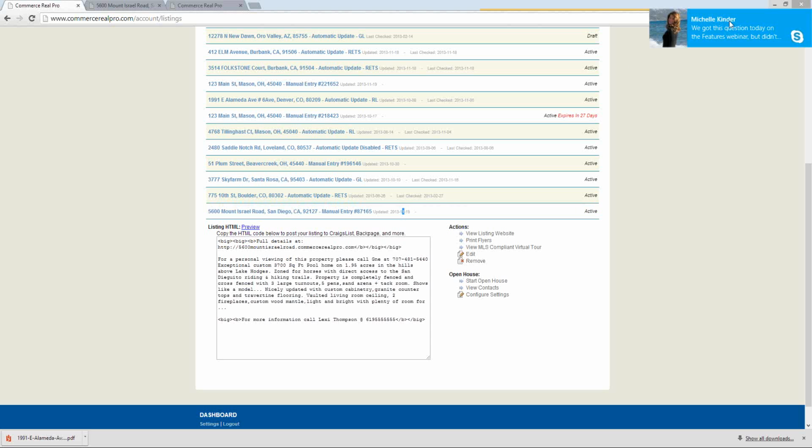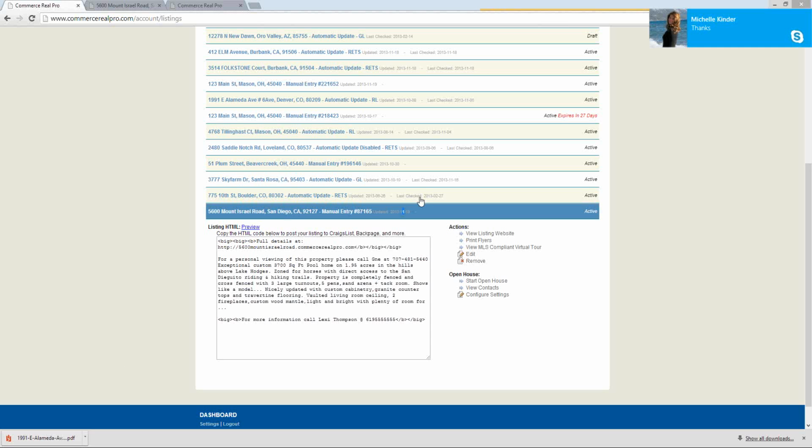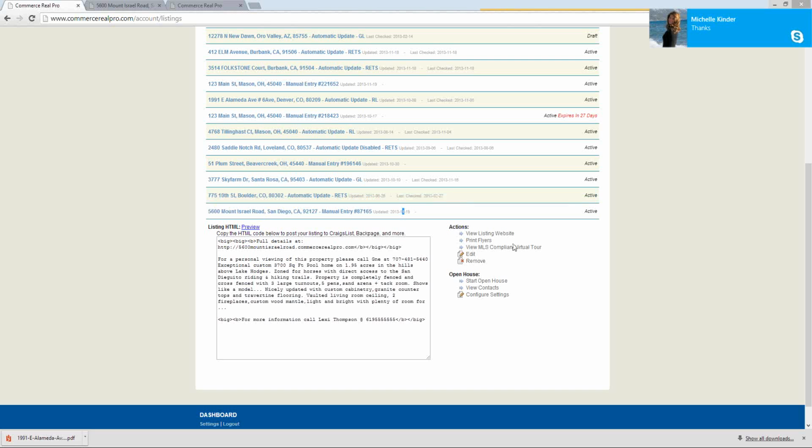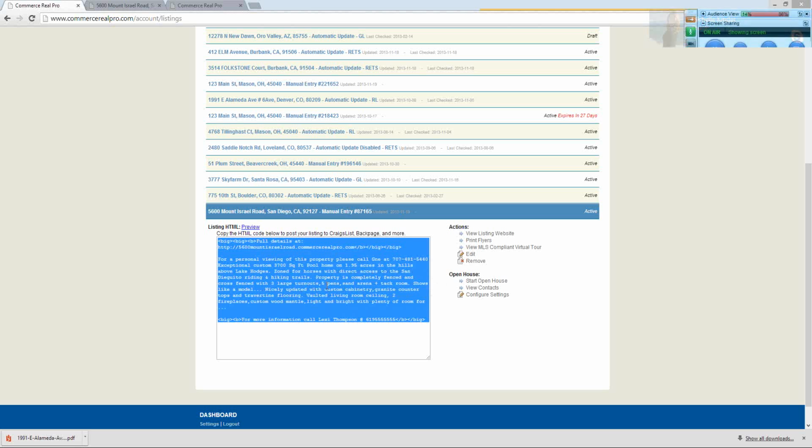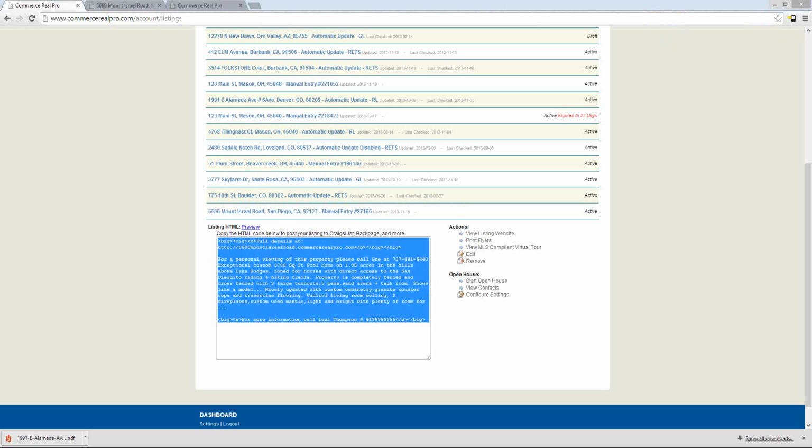So what we have to do is copy and paste this, and I'm just going to copy and paste this HTML right here. And again, this HTML isn't as complete as what we had before, but we're doing the best with what Craigslist gives us, and we're actually going to be revamping that later this week. We're even going to change this up a little more to take advantage of everything that Craigslist offers us.